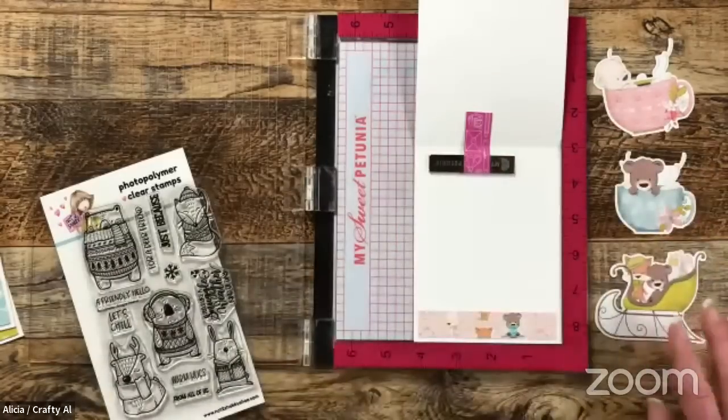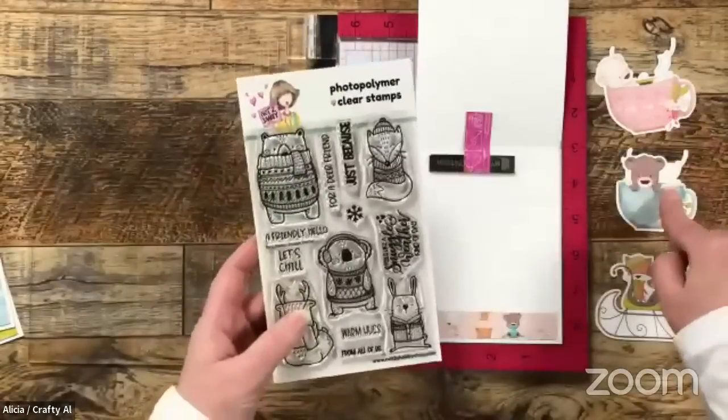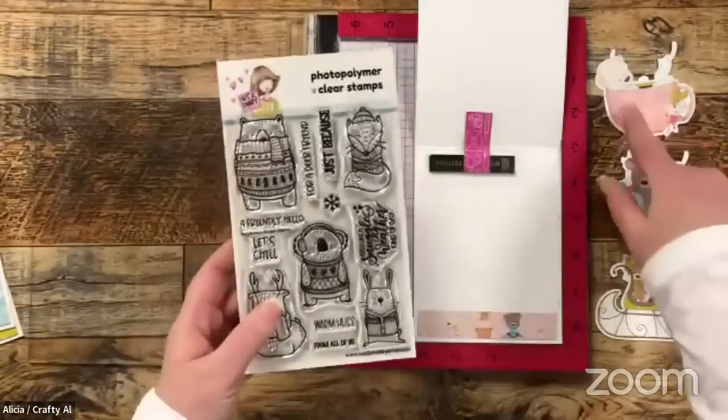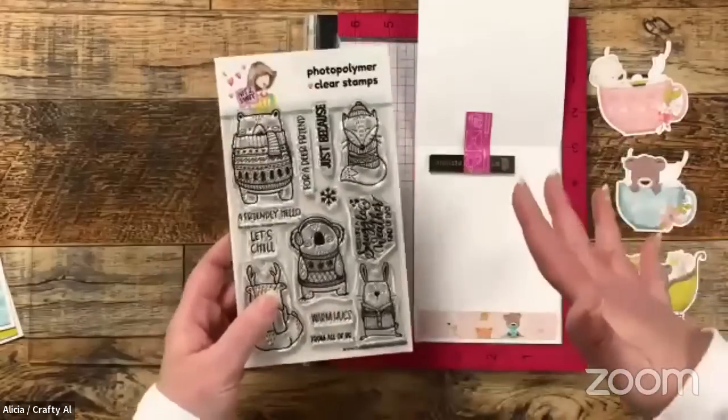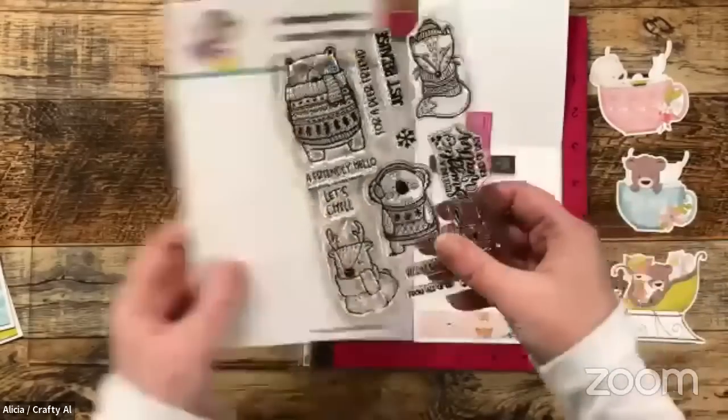sleigh. Ooh, free shipping, yes. All right, so for this, I thought they kind of look like, especially this pink one, looks like they're kind of chilling out. So I'm going to do Let's Chill.